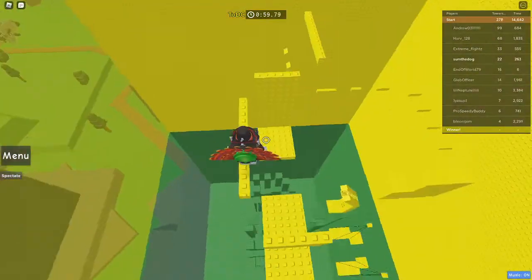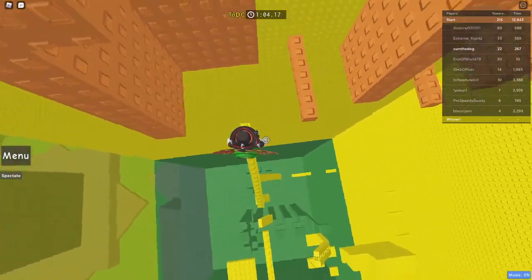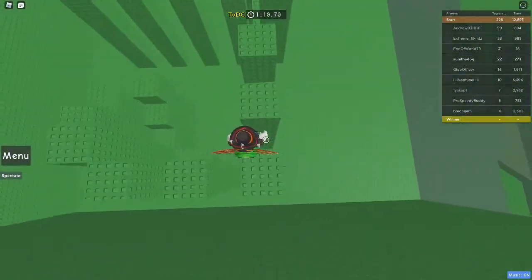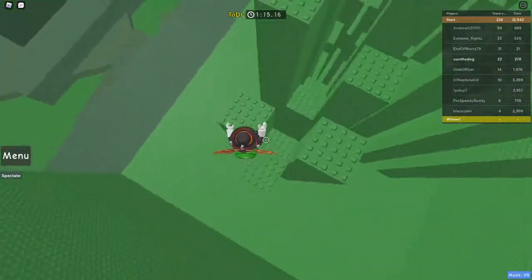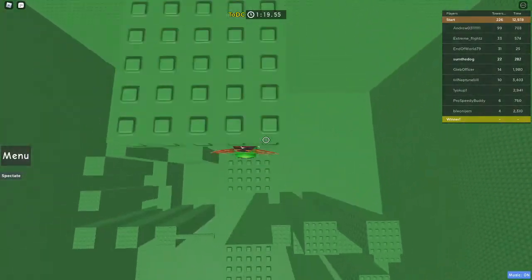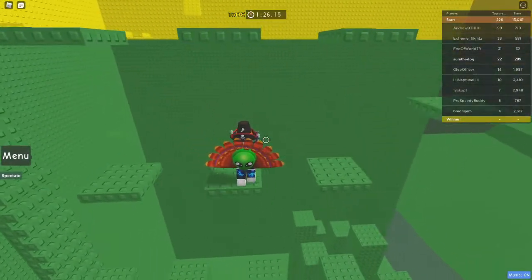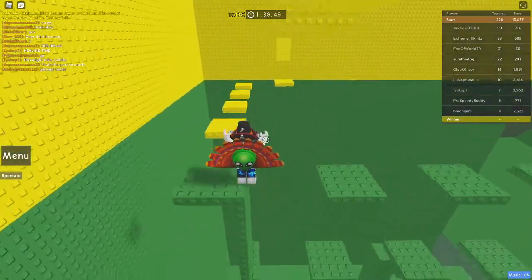We're about to be on hard. Okay, third floor in the soul crushing. What was that? That was kind of embarrassing. Okay, no shortcuts. I'm looking for a shortcut, but I don't think there is any. Yellow again.